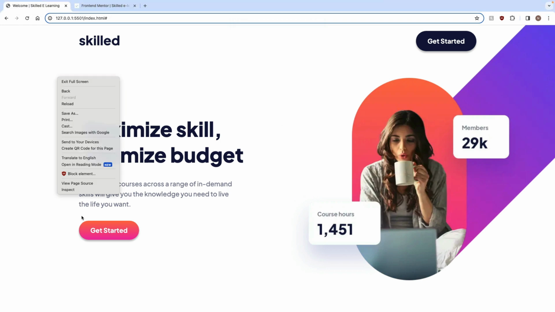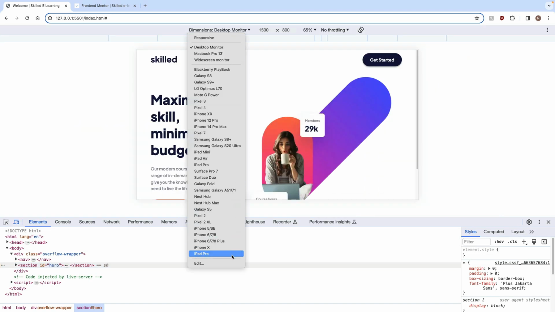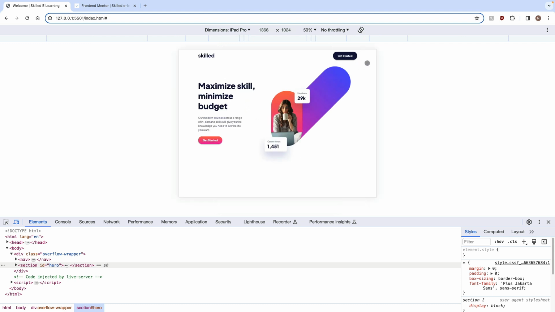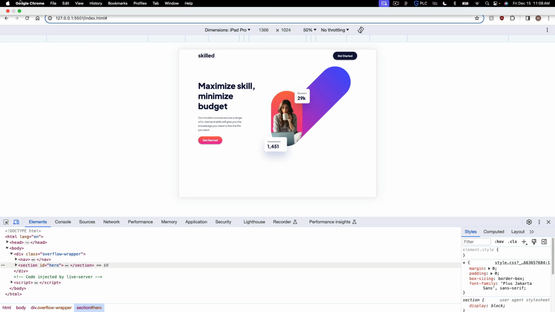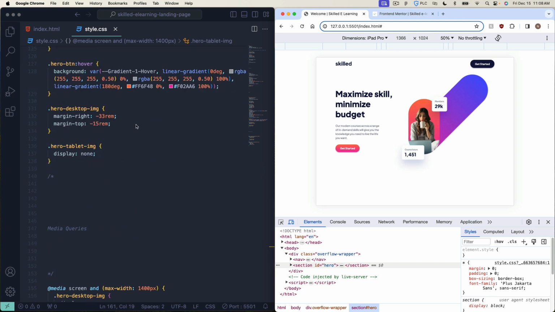My bad. So we've got to actually go to inspect, right click inspect, and we'll go to the iPad Pro widescreen, because this is pretty much what that 1400 max width pixel is designing for. I want it to look good on the iPad Pro widescreen, because Apple products are so popular that for all Apple products I especially make sure that stuff looks good, as they're probably the most popular as far as tablets and smartphones go, at least in the western part of the world. So we'll do that. So we've got that displaying there.